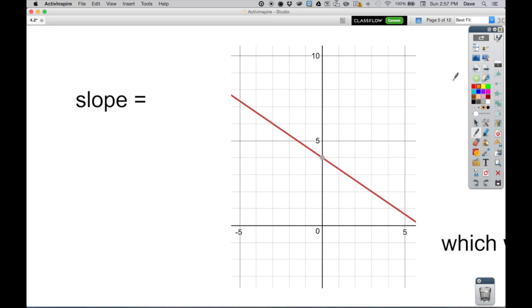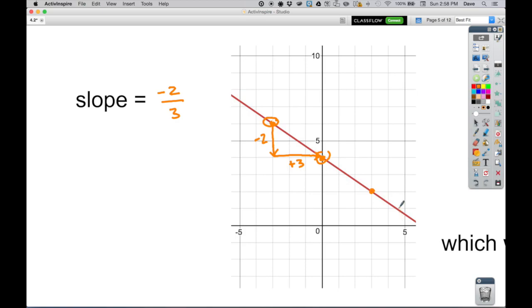All right, here's another example. So what we do is we find our line, we find some key points along it, there's one that's already marked for us, and then we find the slope. All right, so again, let's take a look at the idea of rise and run. Let's say I want to go from this point to this one. I would rise actually downwards, so that'd be 2 negative because I'm going down. And then to the right, 1, 2, 3 spaces, and to the right is +3. So my slope here would be -2/3.